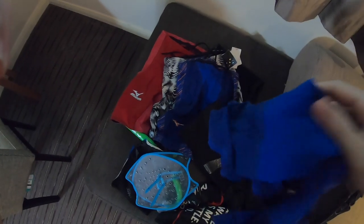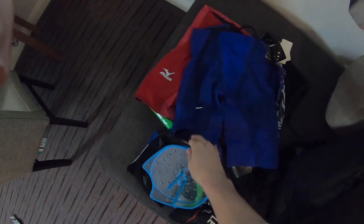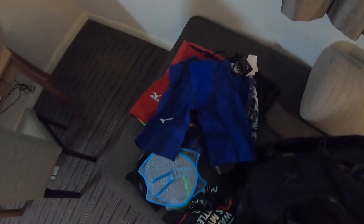And finally, not sure if I'll wear this weekend yet. It's my most pristine version of all my Mizunos now. I've only worn it 3 times actually. But that's the Mizuno GX Sonic 4ST. It's my favorite suit. Most likely to be saved for next week at Nationals, but we'll see. I may end up busting it out this weekend if things are going well.